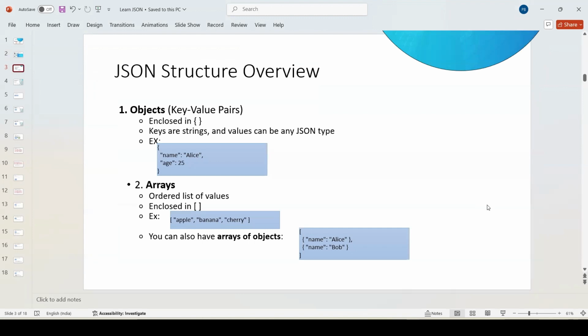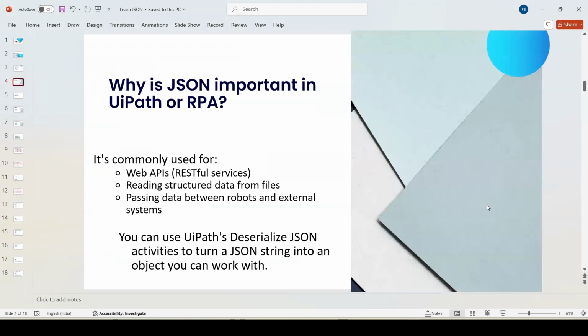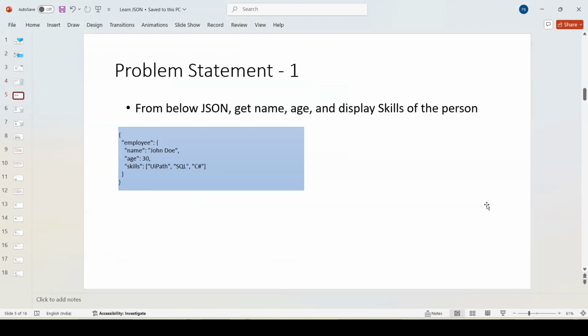Basically, you have two structures, object and arrays, and why it is so important for applications like UiPath, and one sample problem statement. So these are the five topics, or five snippets of information, that we gathered in our last session.